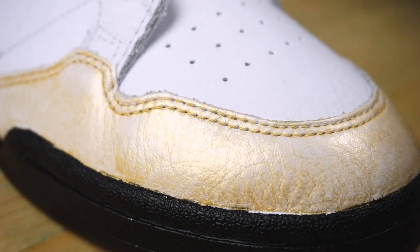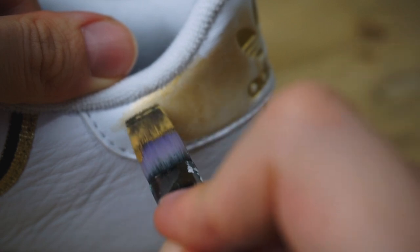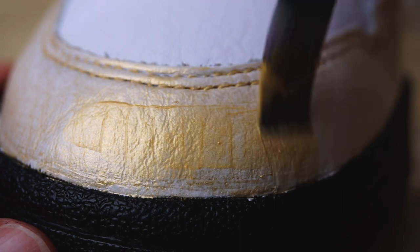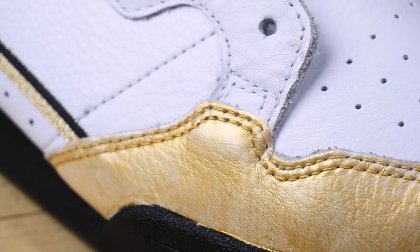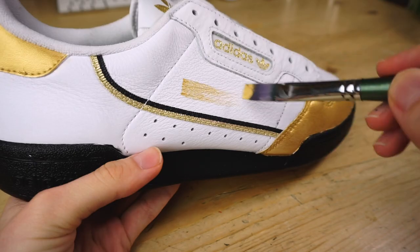So these are Angelus leather paints that I'm using, and as you can see, starting with the gold paint, it's very thin on the first layer, and even on the second layer too. Just take your time and let it dry between coats. I'd say with the gold, because it's a lighter colour, it took about 6 or 7 layers.